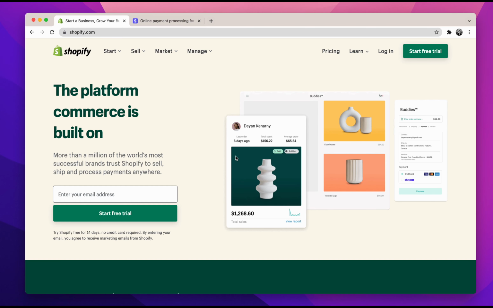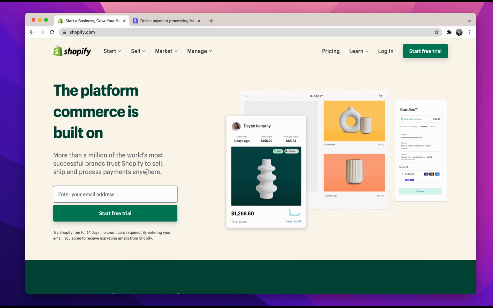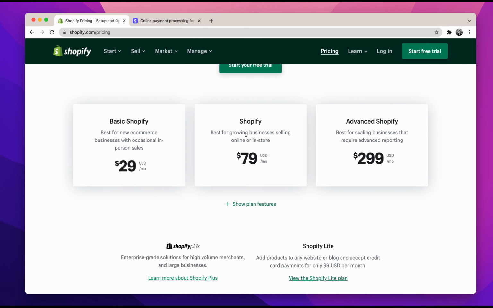Why should we use Shopify? Unlike Stripe, which needs you to set up a backend server, Shopify takes care of all the backend logic for you, so you can just focus on the front end. Shopify comes with 3 different pricing plans, and you benefit from a 14 days free trial once you sign up. It's super easy to implement Shopify with our front end, even more so if you're using Gatsby.